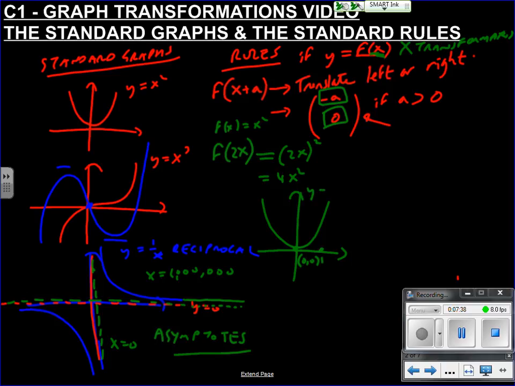1 squared is 1, isn't it? So that would give you a corresponding y value of 1. Whereas, if we've got f of 2x, which would give us 4x squared, well, 0 squared is still 0, so that's still a y value of 0. If x is 1, though, if x is 1, though, 1 squared is 1, all times by 4x is 1, so now we've got a y value of 4, which is here.